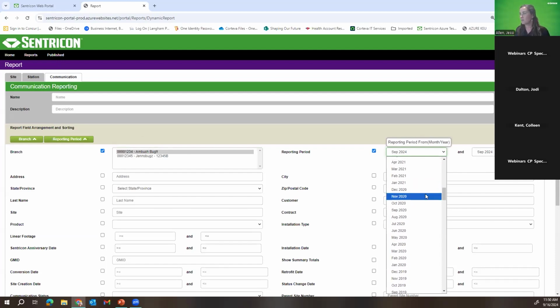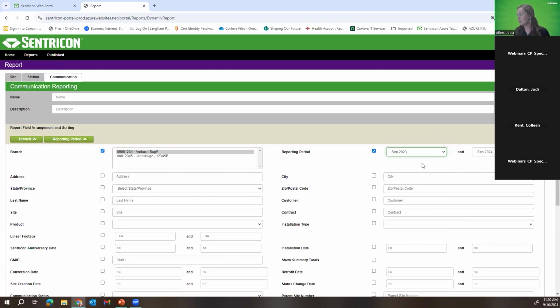So if you joined SWS, we'll say in December of 2017, we'll have that data all the way back to then. But if I want to look at everything I've been invoiced for just in the last year, I can do September 2023 to September 2024.